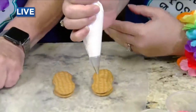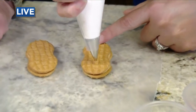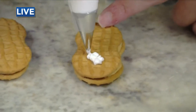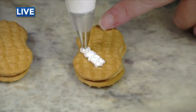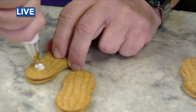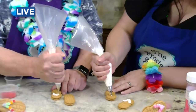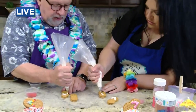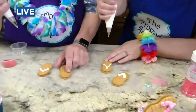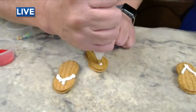So we need to do the little straps. I'm going to show you two ways. You go really close without touching the nutter butter and you just squeeze out the icing, make a little star, and then do the little straps to the sandals — one in the middle and then three coming down like this. Look at that. And then you can do it this way — you can just draw like this. Look how cute. I like that one. That looks a little more like real.